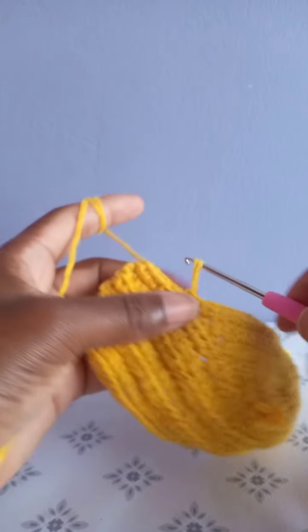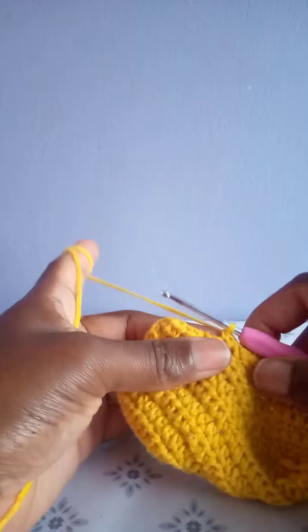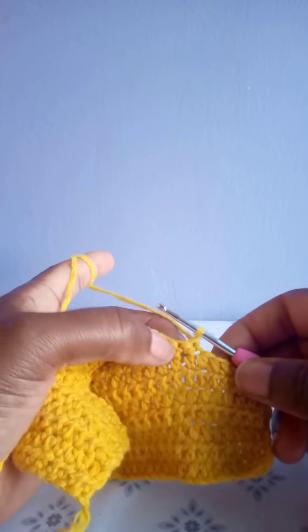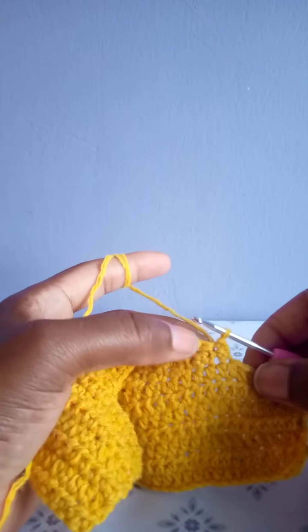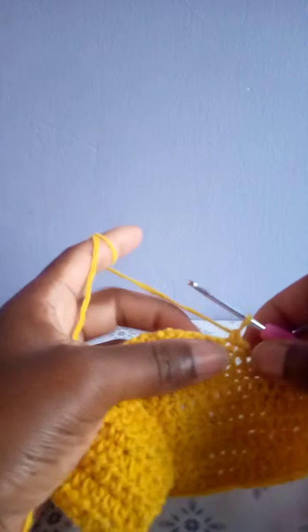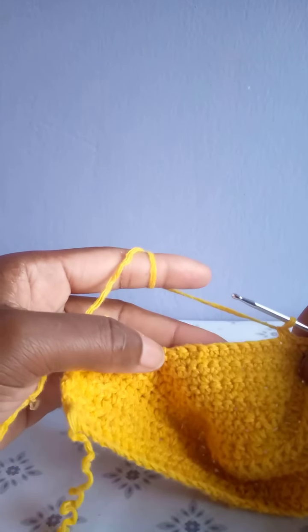So this is row 9. I have made 9 rows. And here I have 8 stitches left on either side. What I'm going to do, I will turn, skip the stitch below the chain, slip stitch into the next stitch. This way. Then now from the next one, make 1 single crochet and continue making single crochets across. Continue making 1 single crochet across until you have 1 stitch left at the end.